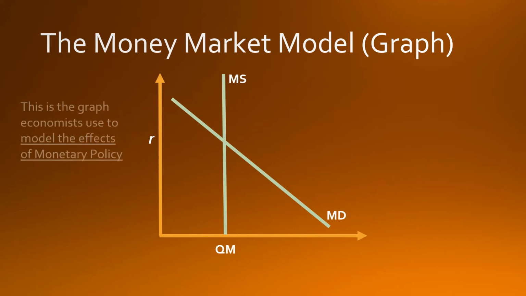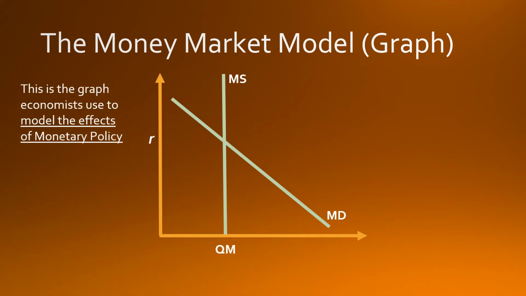Okay, so this is really the go-to graph that you're going to use to model the effects of monetary policy. So whether you're on the AP exam or the unit exam or any of the worksheets we do, if you want to try to find out what's going to happen with things like interest rates if the Fed does a monetary policy action, this is what you could sketch out on your notebook paper real quick, and this will give you the right answer 9 out of 10 times. So it shows us the side effects of monetary policy. Whenever you hear a monetary policy action, your brain should revert back to this graph.